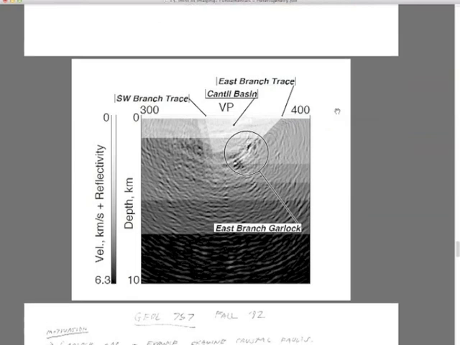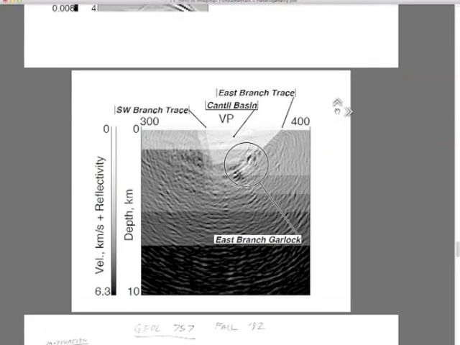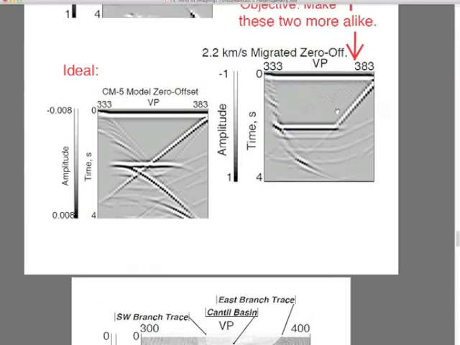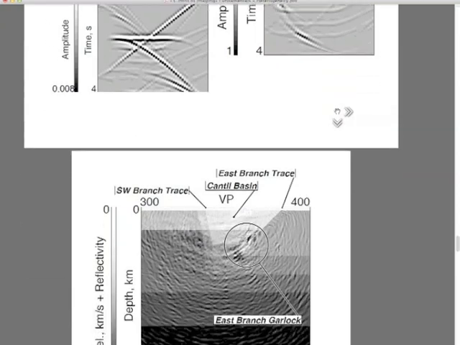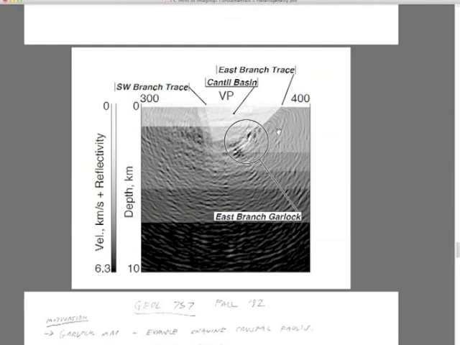So what did I really do with that data? As I talk, I'll hint at it several more times in this class, but in 757, I go into how exactly you go about doing that pre-stack migration and how you do it through such a complex velocity model. It turns out it's not an amazingly complicated procedure. So I take the real, noisy data, and Satish and I achieved imaging of the bottom part of that 45-degree dipping east branch of the Garlock Fault, north side of the basin.